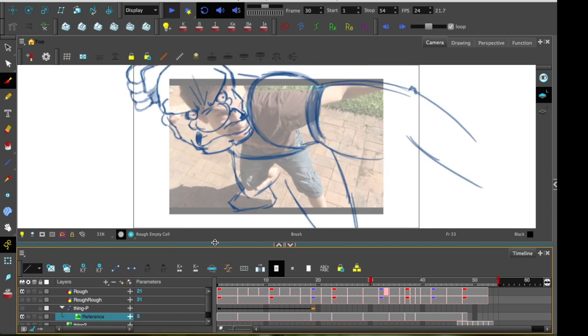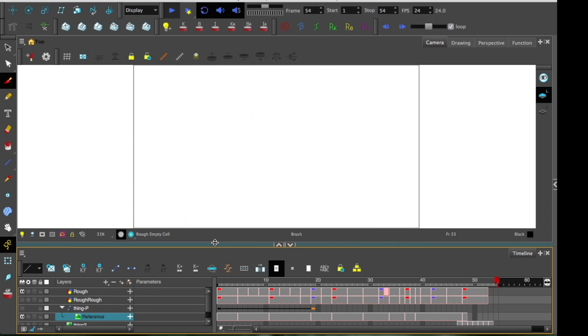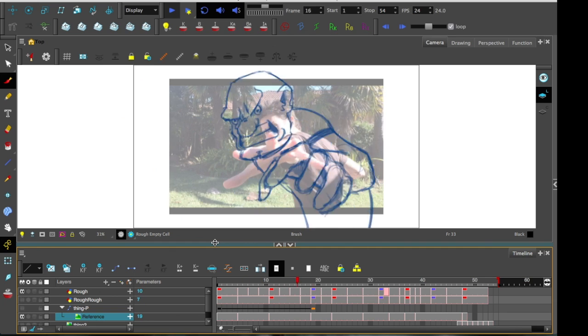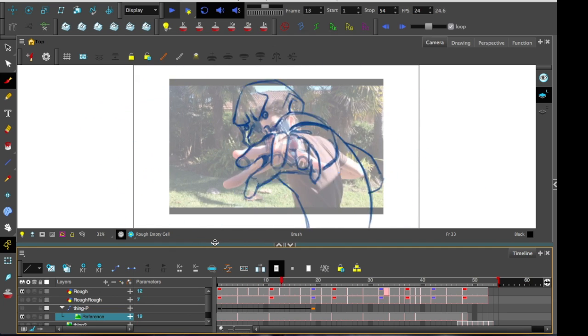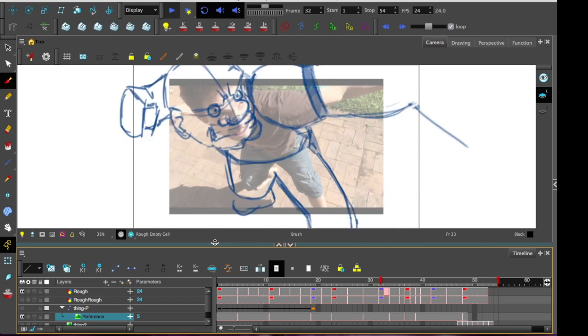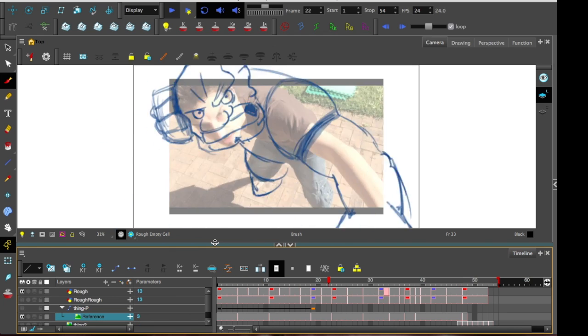This was using Harmony 12 Premium, which is, of course, not cheap. I do recommend Harmony Essentials. It's very affordable and very easy to pick up and use. Pretty much everything covered in this series you can do just fine there. Arrange all your resources into the order that you want. Pick out the key moments and the key poses.